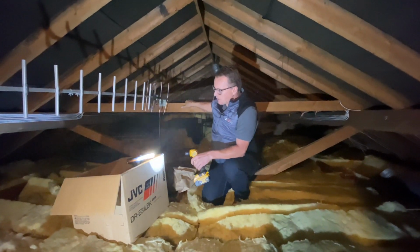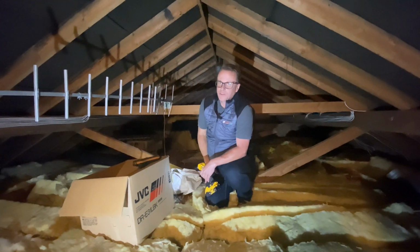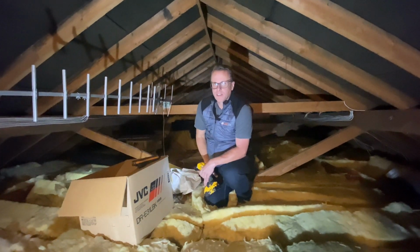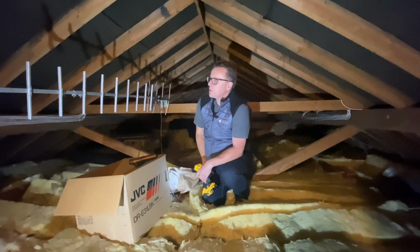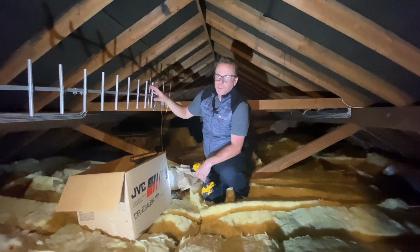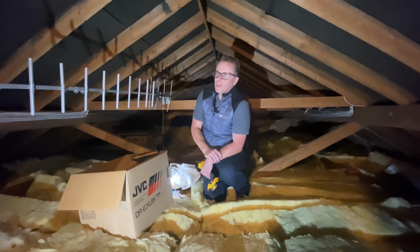Now, I say it goes back hundreds of years. Sawn timbers like this are probably only really from the late 1800s onwards. Prior to that, you would get rougher cut timbers. Then once you start going back into the 1700s, sometimes you'll just get literally logs that make up roofs of older buildings. And you'll see everything in between as well. So these cut and pitch roofs, you can still get them built today, particularly for bespoke properties or complicated roofs.